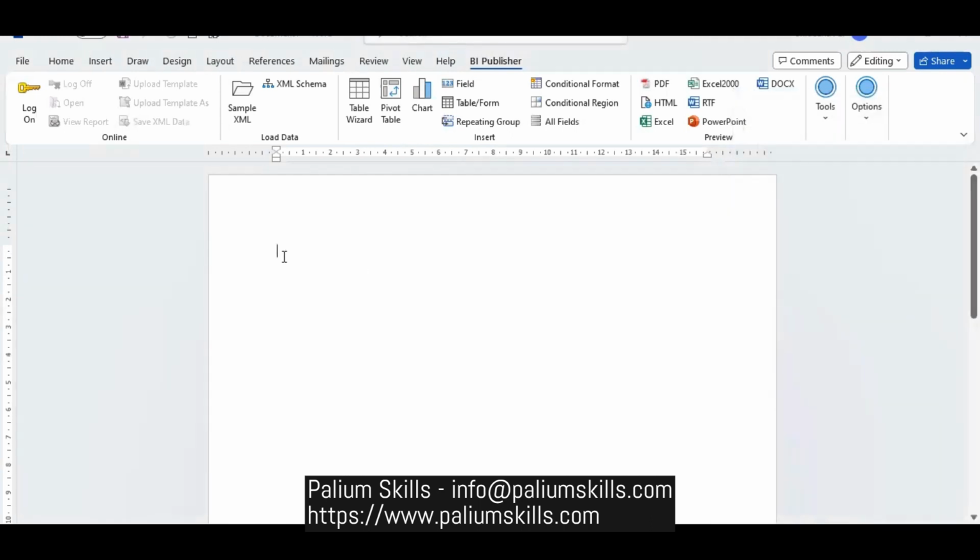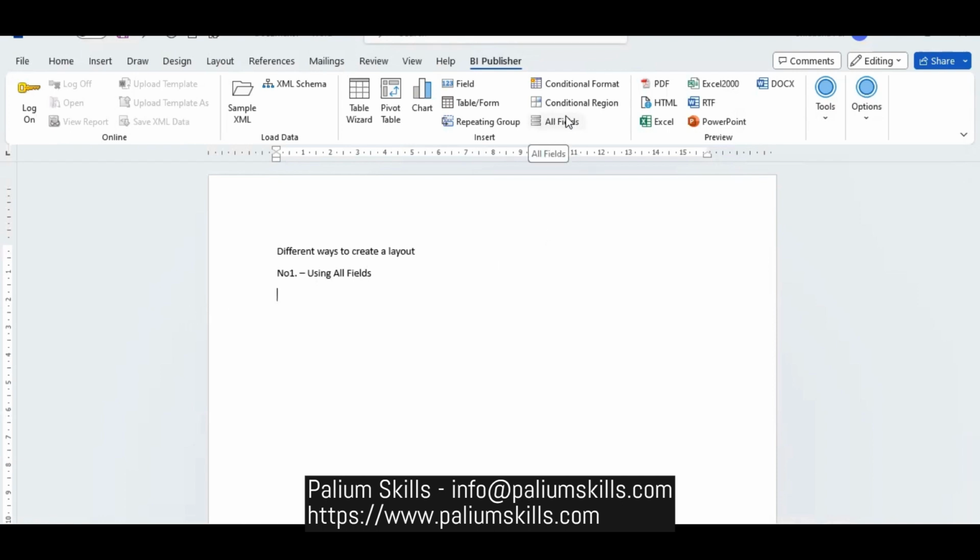Now, there are different ways to create a layout. Okay. But we will use only one way. We only need one report. Number one is using all fields. So there is an option here called all fields.